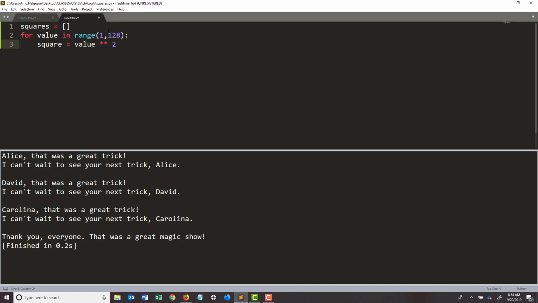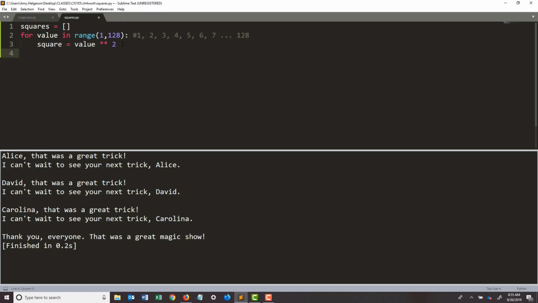Every time we go through the iteration of this range, 1, 2, 3, 4, 5, 6, 7, all the way to 128, we're going to square each one of those. 1 squared would be 1, 2 squared would be 4, 3 squared would be 9, 4 squared would be 16. And that's going to be assigned to square each time we run through the for loop.